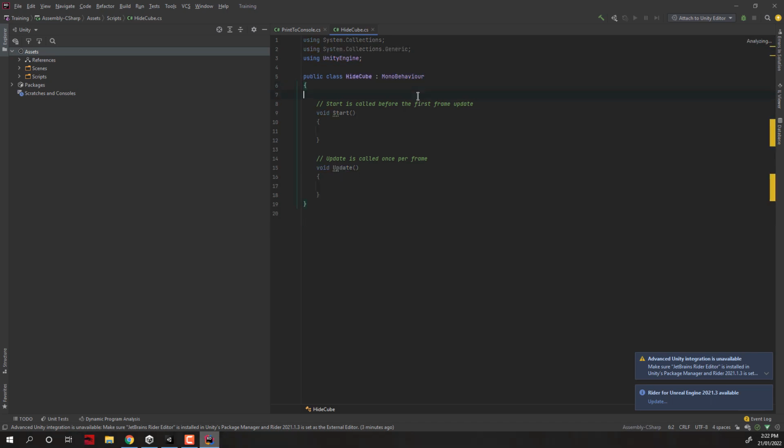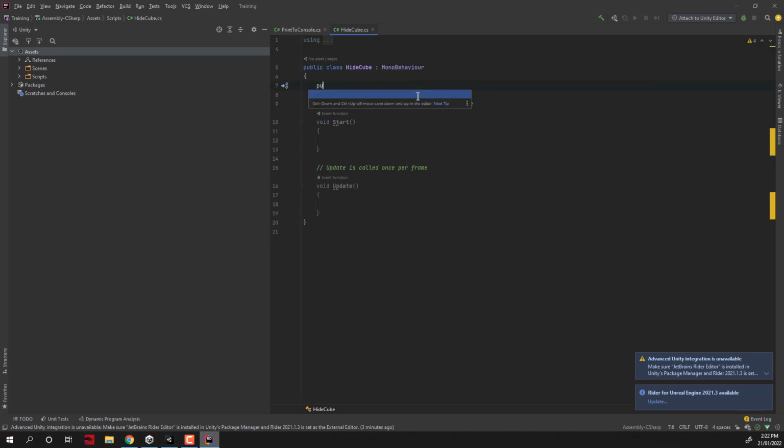I'll do this. We can create a public mesh renderer. Actually, no, I'll just call it rend. I usually call it like that.